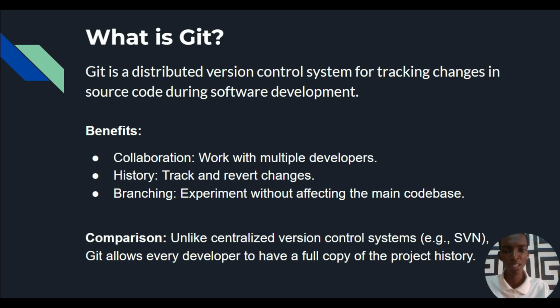Now for history, I can track everything. I can track the current code, like who wrote it, and where an error is coming from. And I can revert. Let's say there's an error in the code already. Now let's say it's causing a blocker for every single person. I can revert back to the old change and remove the current change.